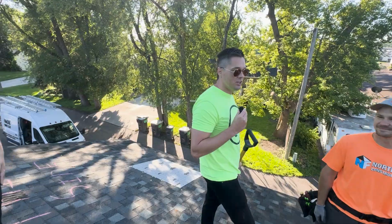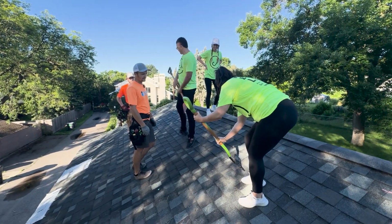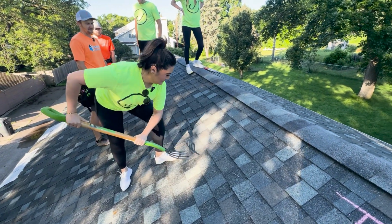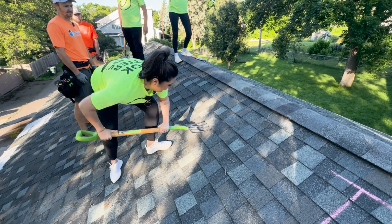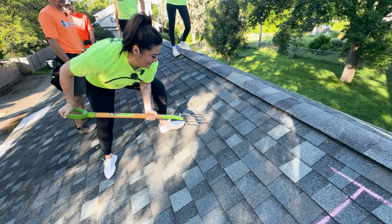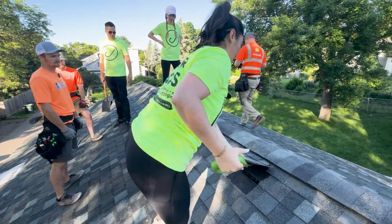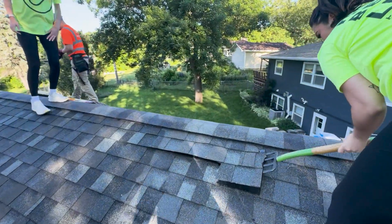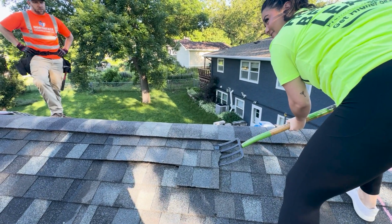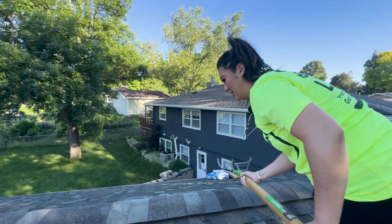Let's tear this off. How would you just start this? I would get my pitchfork under the shingle and just feel like I need to go with my strong arm. There you go. And then, is this wrong? This feels right, but hard. And then I would turn my body this way. Okay, do you want to try to get the ridge first, maybe? Yes. Oh, that makes more sense, because then I take off the top of it. Yeah, I would tear off the ridge first.